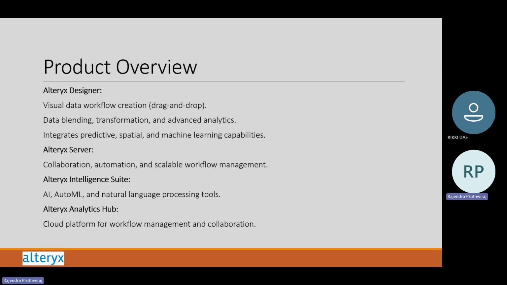Alteryx Designer doesn't have that capability. On the server you can schedule the workflow, every day, every hour, every minute, whenever you want. So it depends upon requirements.